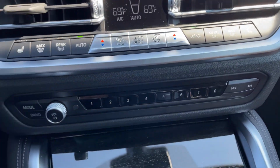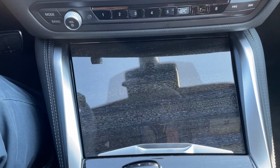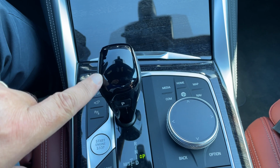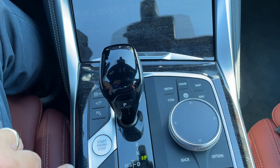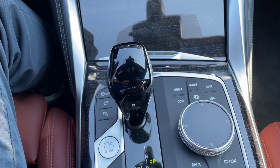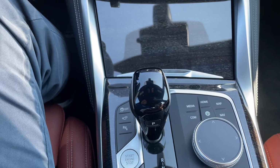I don't remember if it looks like this, but this is what we have, a higher gloss wood finish. Still have our gear selector. So again, this will be replaced most likely with a little nub that's on the new 3 Series, as well as the X7 and iX, and soon to be X1.